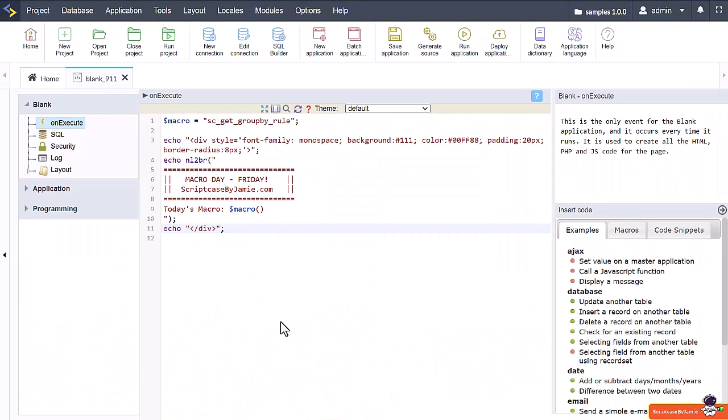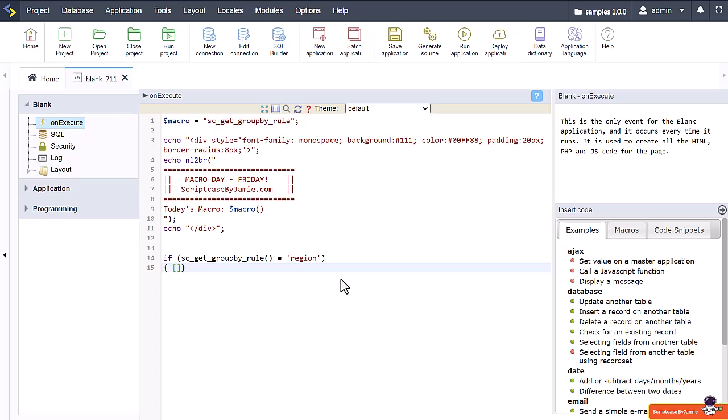Now checking here in my newly created blank application for macro days, where we have here the SC Get Group by Rule. And if we take that, we would then formulate our macro. So I know I've just added the hyphen there, but in reality, we then want to maybe apply here our rules, for instance, and then with that, we can make various adjustments. So let me apply here, and then we can say, for instance, if our SC Get Group by Rule equals, say, our rule X or rule 1, or let's go with region. So it equals region, then we could, for instance, output a different title for our application.